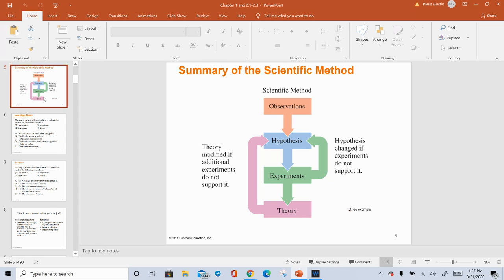That's a hypothesis. But here's the thing: you can't just say what you think. You have to test it out with experiments, and experiments have to have a lot of data, not just one set of data points. From all that data comes the theory, or an explanation of what is happening with that data. In other words, a conclusion, an analysis of the data, and an explanation. A lot of times the experiments don't match the educated guess about what's happening, so it has to be refined and changed. All right, here's our first learning check.